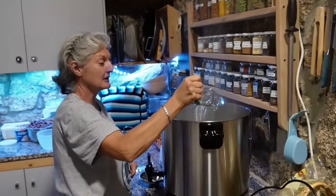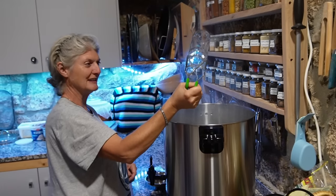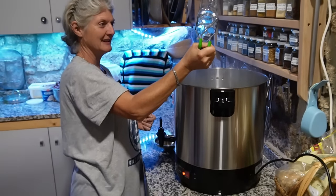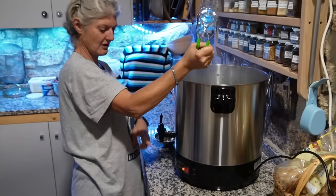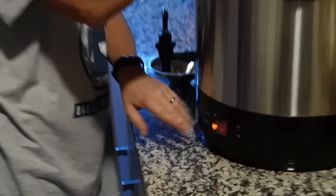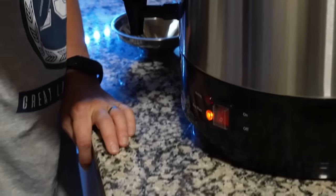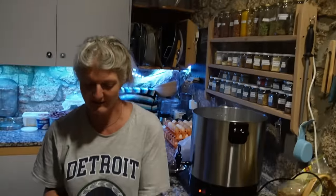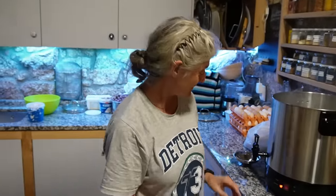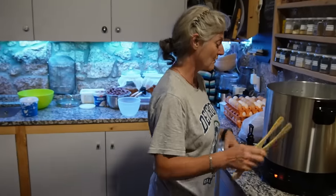Right, so I've just sterilized the jars. Now this is an interesting little toy I have. Once it gets up to temperature, it holds on to the temperature, so it has a keep warm function. So once it gets up to the temperature that it needed, it just clicks over to keep warm.